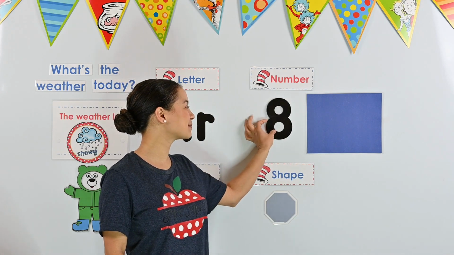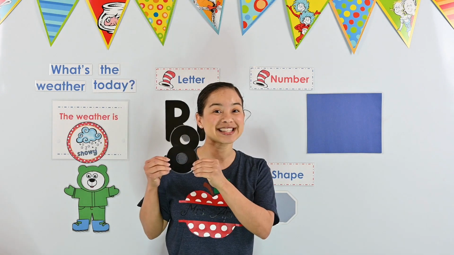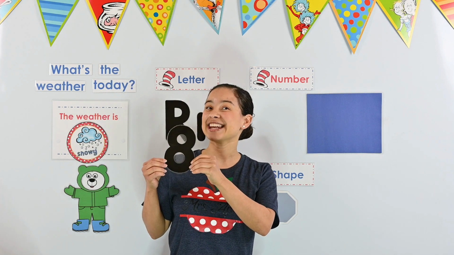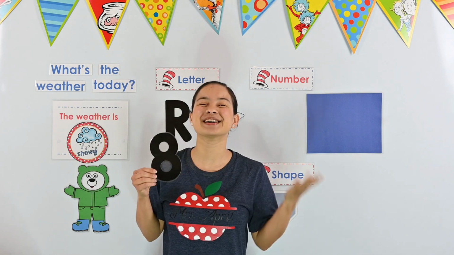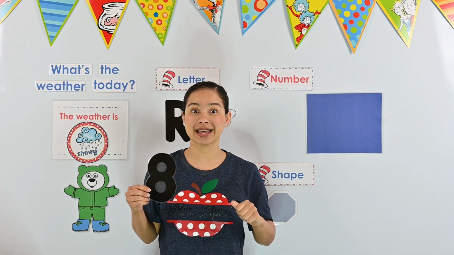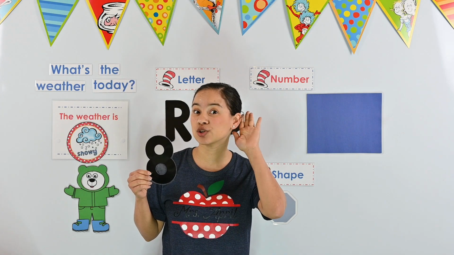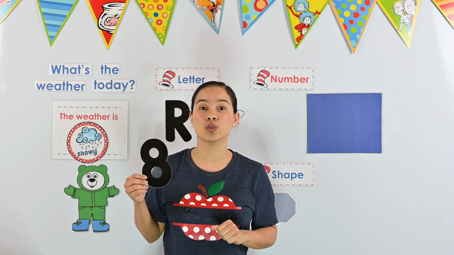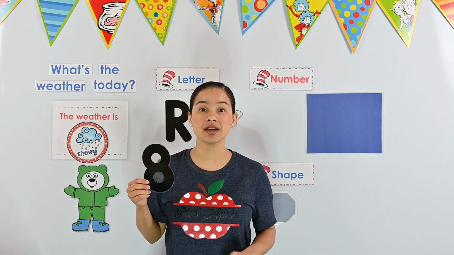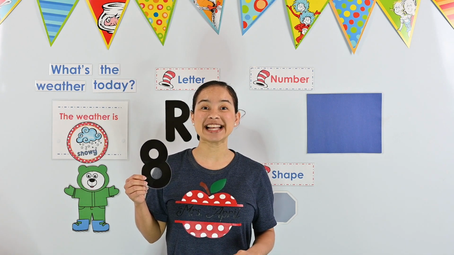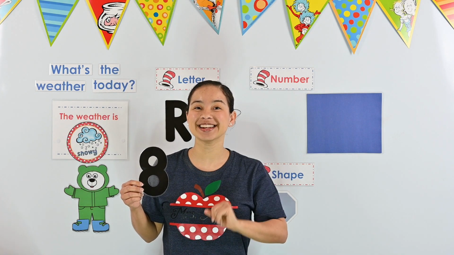Okay, now that we're finished with our word of the day, it's time to move on to our number of the week. Do you remember what number this is? It's the number 8. Our number of the week is 8. Can you help me count to 8? Okay, that means when we hear the number 8, we have to stop. Ready? 1, 2, 3, 4, 5, 6, 7, 8. Stop. I heard the number 8. We did it. We counted to the number 8.